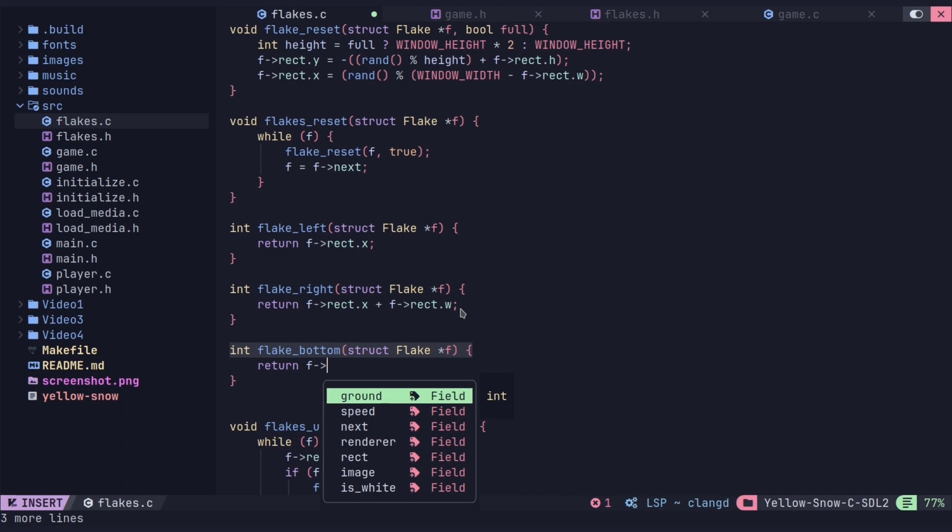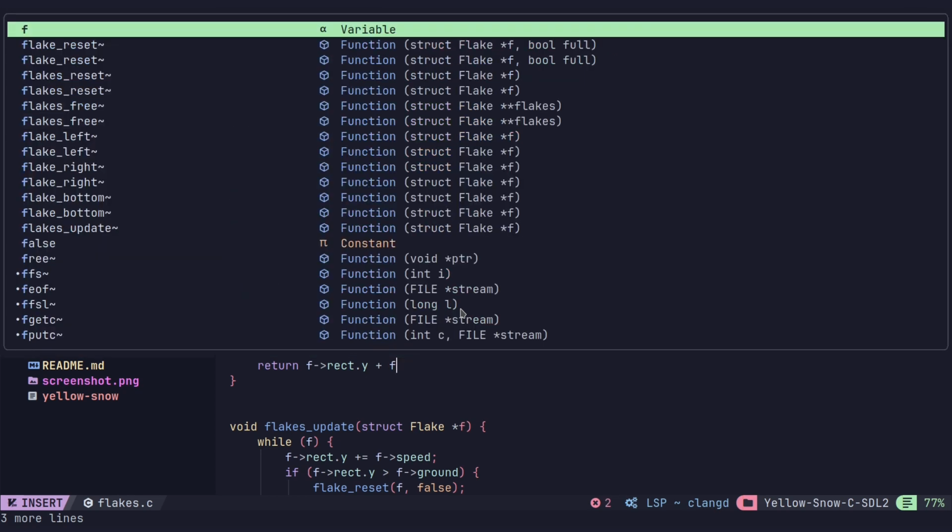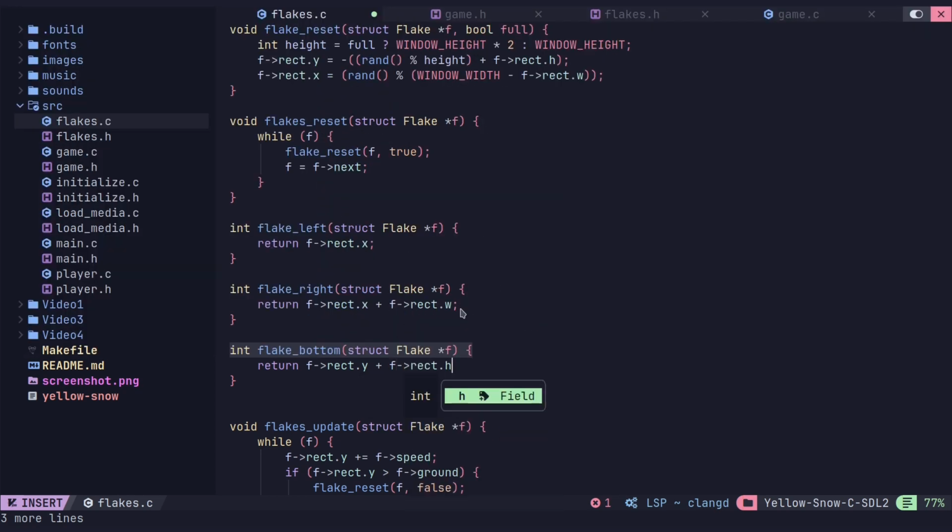It's just separating things out a little bit, making it less likely that something is editing the flake that doesn't need to be. So we're going with y plus height. This gives us the bottom of the flake and the left and right. We're just making a box around the flake, basically.